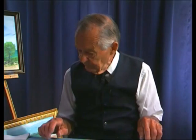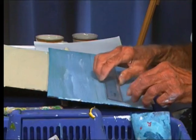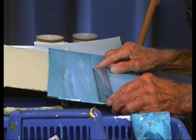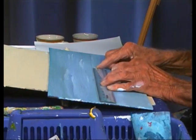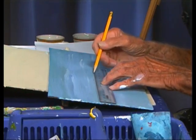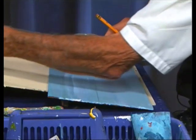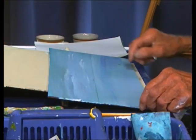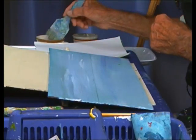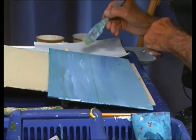First thing we do is put the horizontal line right straight across the canvas or the board, whatever you use. I remember years ago I was going downhill all the time, and I thought that was wonderful. But my instructor said, 'Donald, you do beautiful work, but you're a little crooked.' But people have been wonderful to me. The Best Cam cameramen are great, and I want them to know I appreciate their work. So let's get started — we'll put some clouds in here.